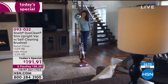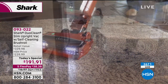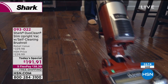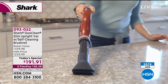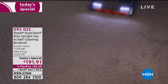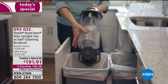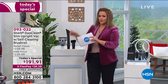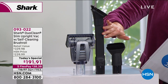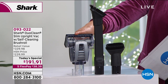That's music to my ears. Anybody responsible for floors — get this for yourself today. You're only paying the first $38 tonight on any debit or credit card. Use flex pay. You get all premium tools included — go high, dust the mantle, blinds, curtains, windows. This is our finest value of the day from Shark at item 093022. Typically you just get the dusting brush and crevice tool; we're throwing in that exclusive pet brush — a $25 value.